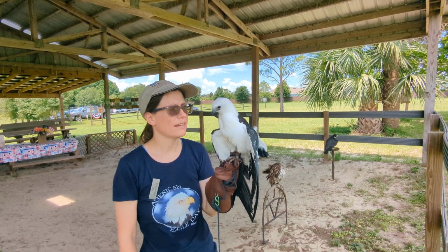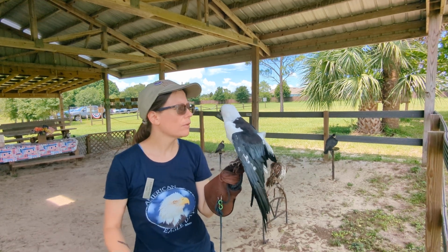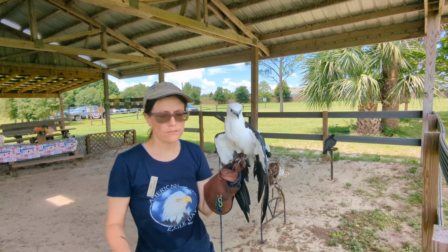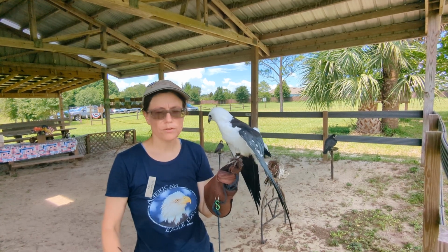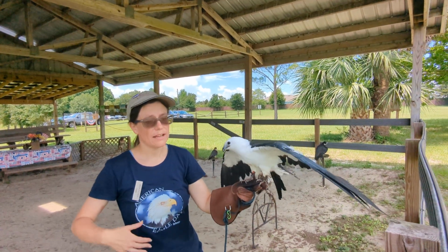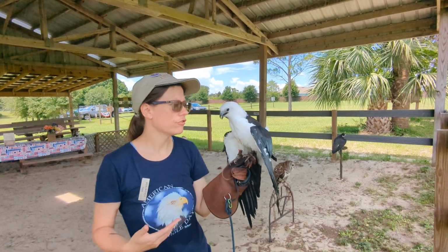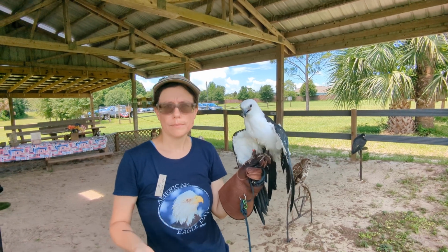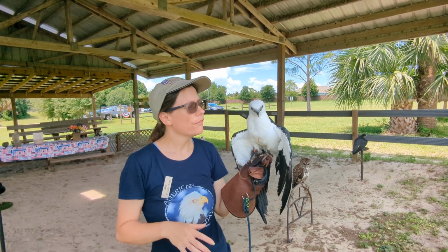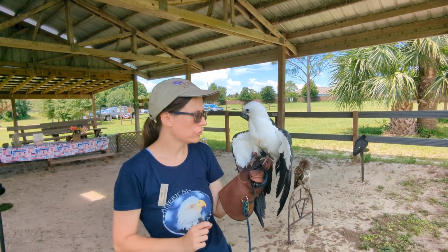They're big fans of dragonflies during their normal time as adults. However, when they are in their breeding season, once they do come up here, late February, March into April, you'll start to see them taking larger prey items, such as small birds, baby birds, and so forth. And that's because they need that extra nutrition to feed to their babies once their babies are hatched, so they'll get that meatier prey. But other than with the time with their babies, they don't really eat as much of that heavy protein-rich food.